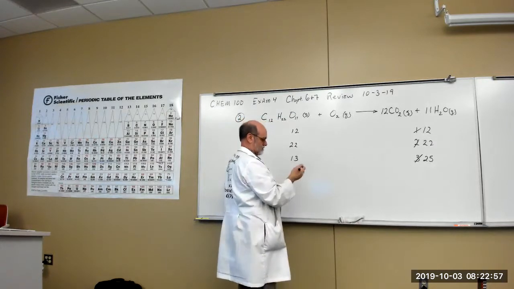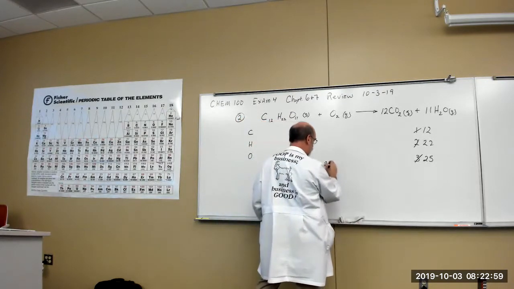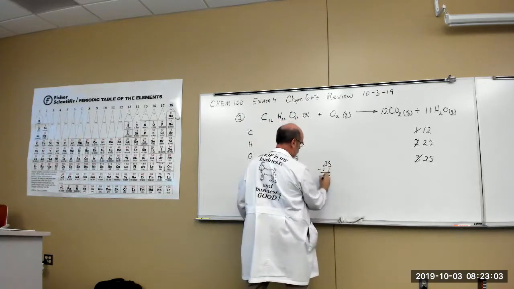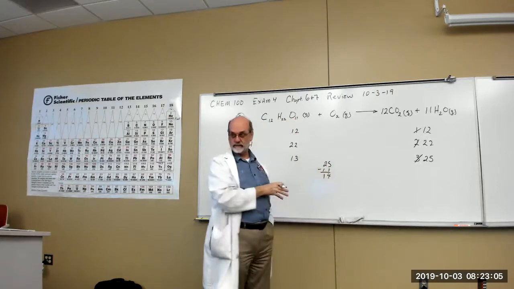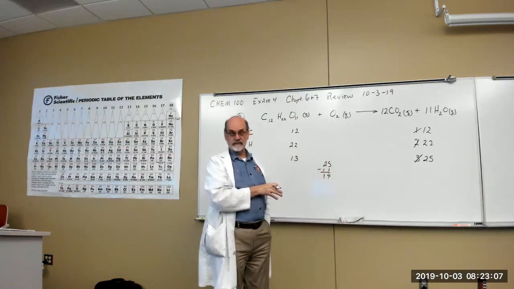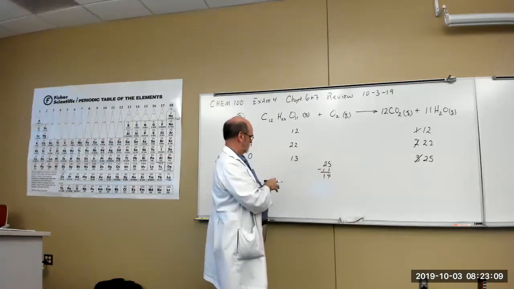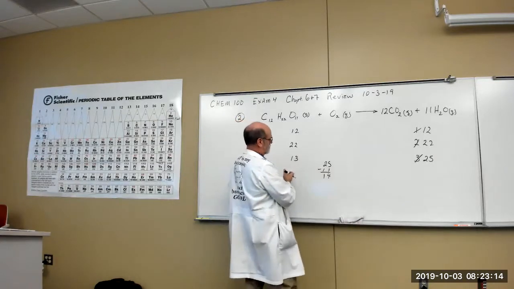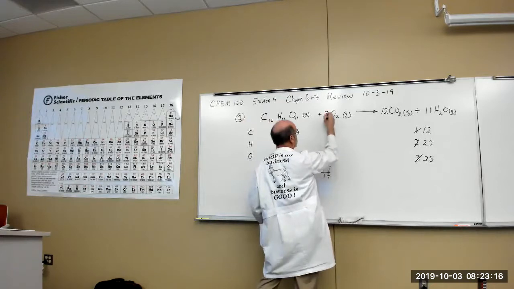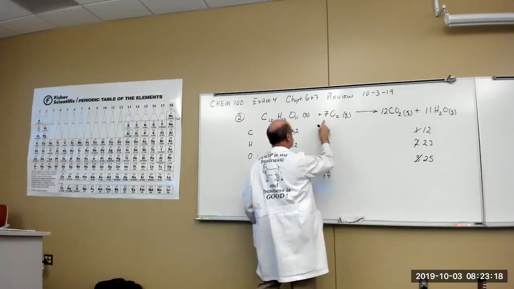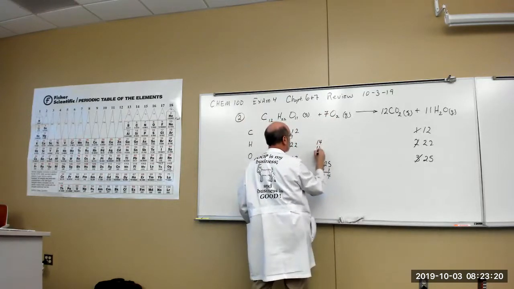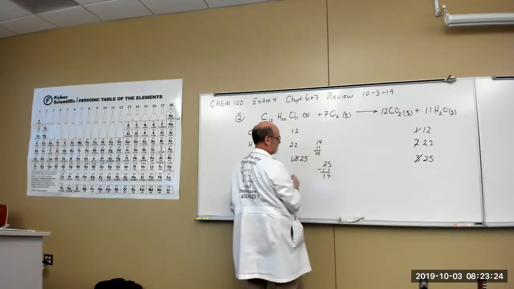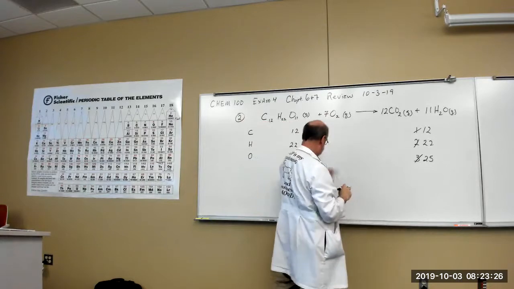Well, let's see. You need 25, right? But you've already got 11. So you need 14 more. Right, don't you? If I did that right. So 7 times 2 is 14. So if we do 7 here, that will be 14 plus 11 is 25. Okay, so that should be balanced.